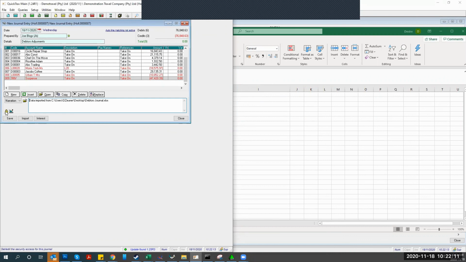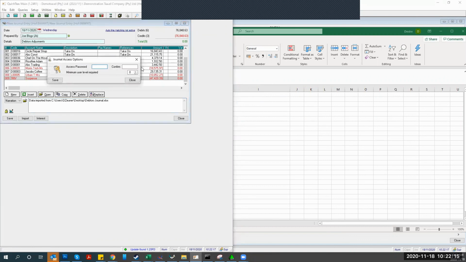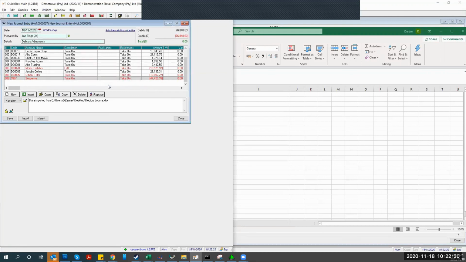If you want to put in a password, I don't know if you know, but that's Access Security. It will allow you to put in a password so that nobody else can read it. This is particularly handy if you want to do maybe sensitive stuff, salaries or something like that. Depending, of course, on whether you've got WinMain full or light. Okay, but I think you get the idea.